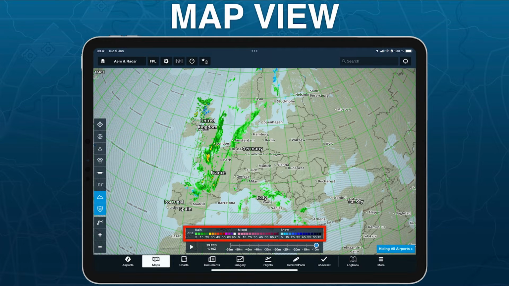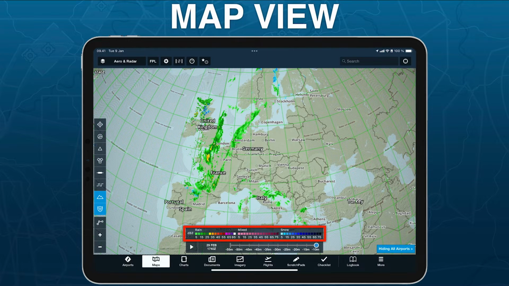Areas without data coverage are marked as radar not available. So if you don't see any radar echoes in South Italy, that doesn't mean that there isn't any weather. It's only that there is no radar station available to collect the data.